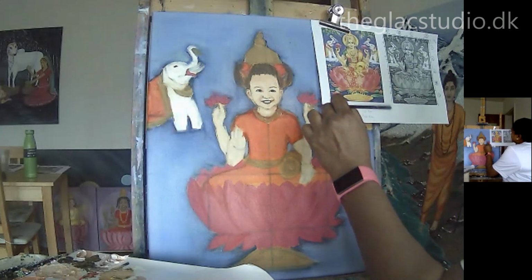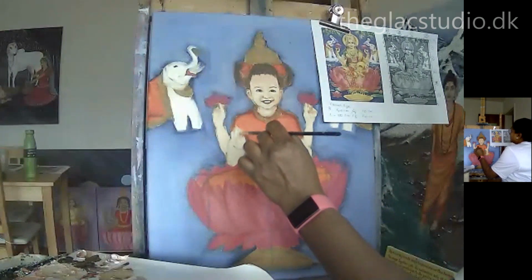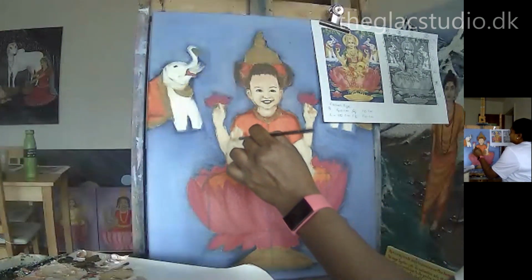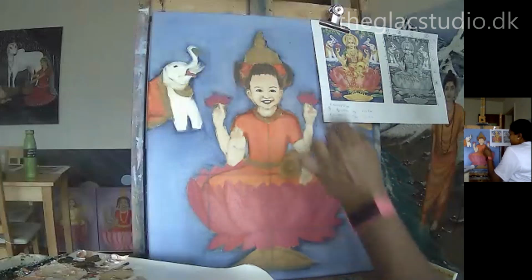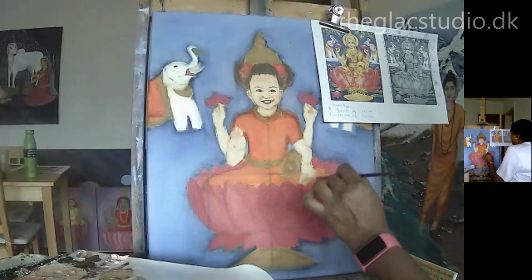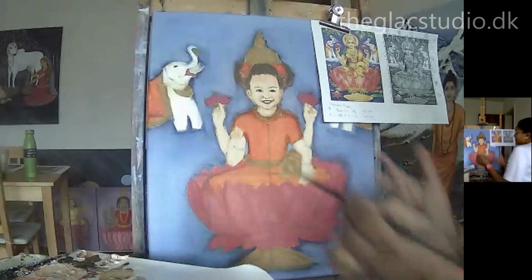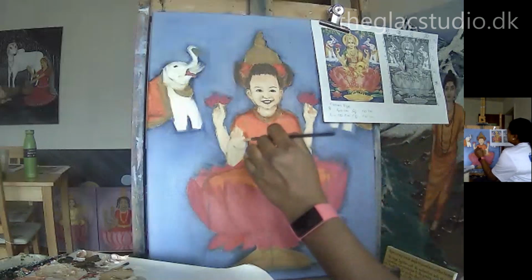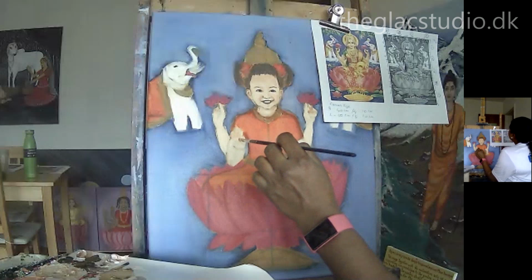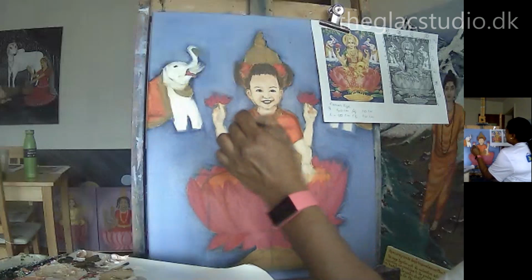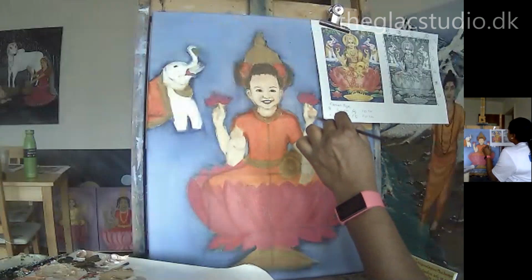I will just give a darker tonality here overall. I wouldn't bother about the details yet. I'm going to come to it just the way we did the face. But just filling in those sections where the fingers are, the thumb is, and such with this color now, and also the section where there is a fold because she's holding the flower and such.